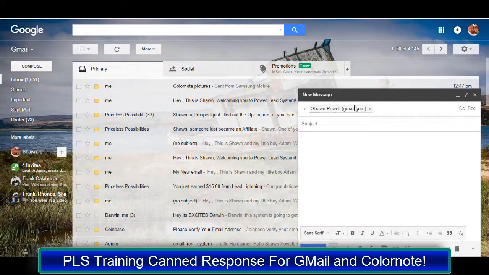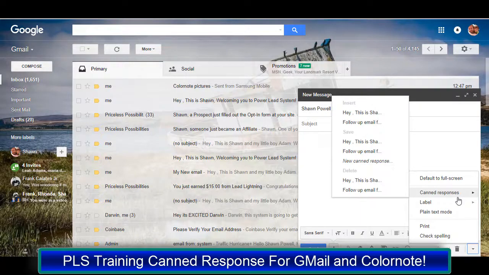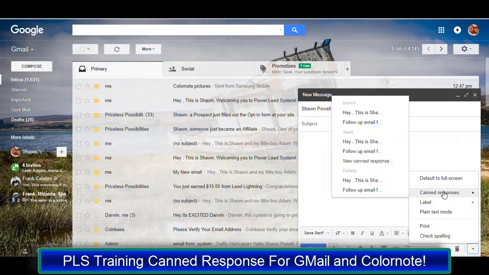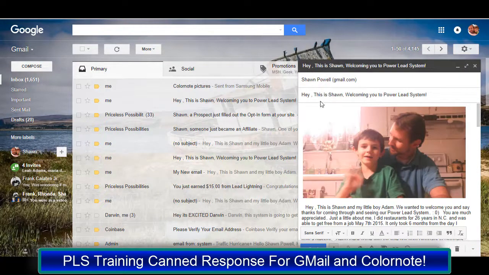Okay, as soon as you get the email, or I would consider just one email at a time, that's my own personal opinion, go to subject. Now just leave it at subject. Go down here to the bottom right, and you're going to see now you've got canned response. You didn't have that earlier. Now you do. Now what canned response is, when I write a new one, it's going to pop up for you to keep it. This is going to be the one I'm going to use, and there you go.